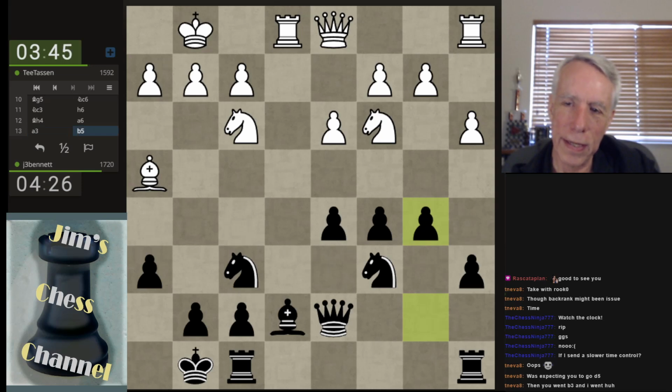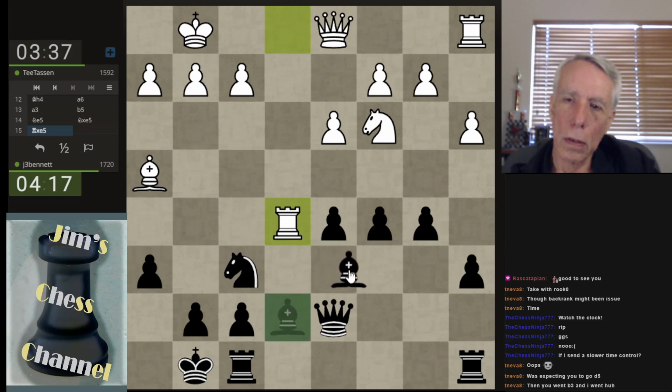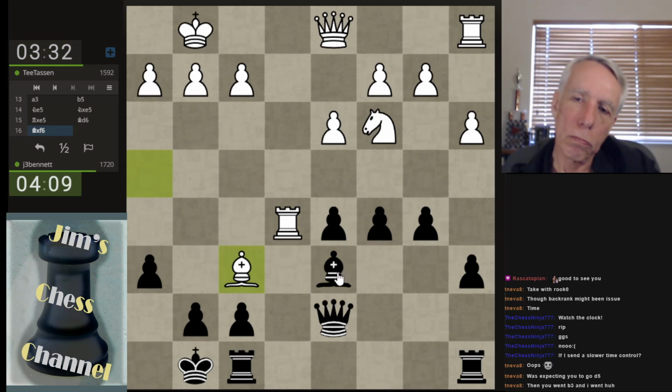He didn't want me to dislodge his knight, huh? Okay, he'd moved that knight. That's interesting. So I can threaten his rook. I guess he was trying to grab this pawn, but there's no place for the rook to go. And if he takes the pawn now, oh, two pieces for a rook. Yes, he can do that. He can.